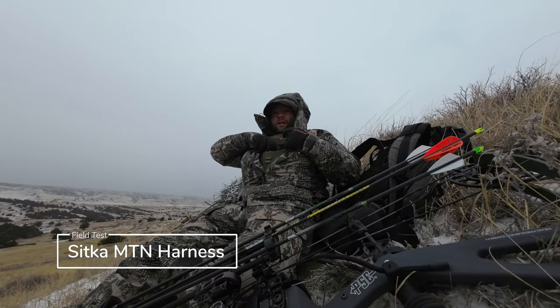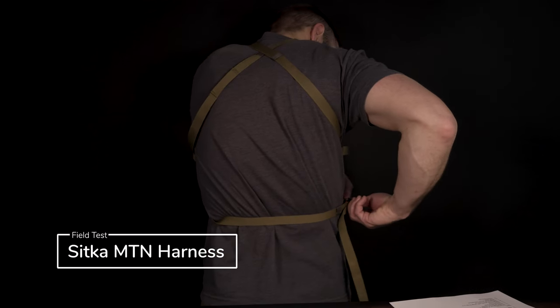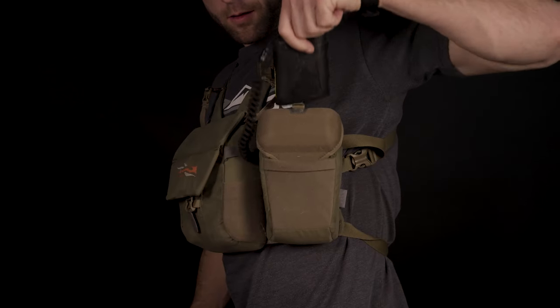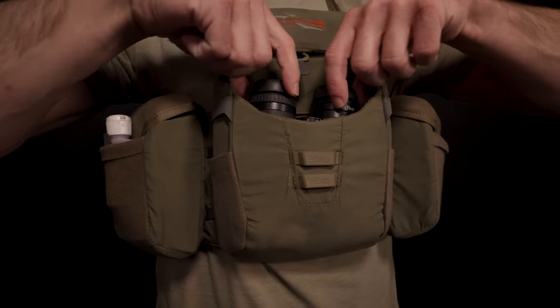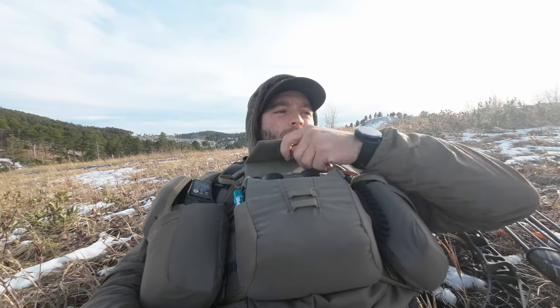The Sitka Mountain Harness was the most secure harness I tested. I think this is due to the X-cross the harness straps make and the extra belly band strap. The side pouches hold rangefinders or other items you need safe and secure. I think the main downfall of the harness is there's only one size offered, but the two latching points on the front of the harness is designed to mitigate this problem.